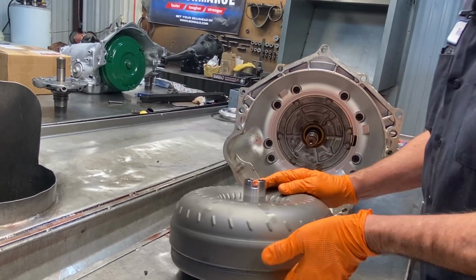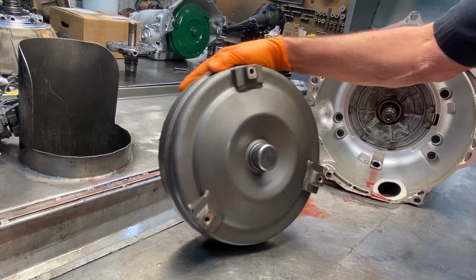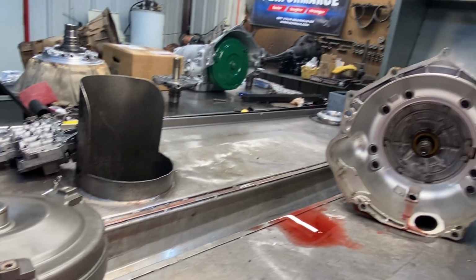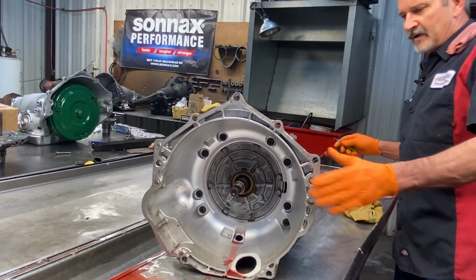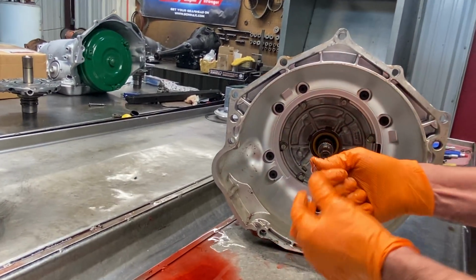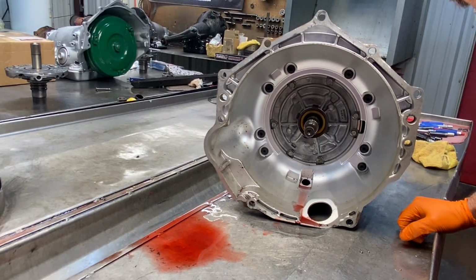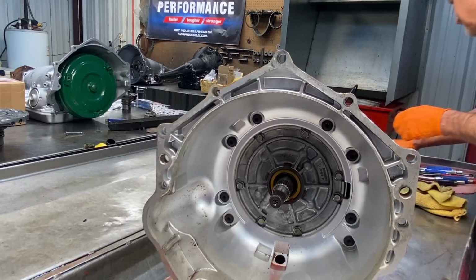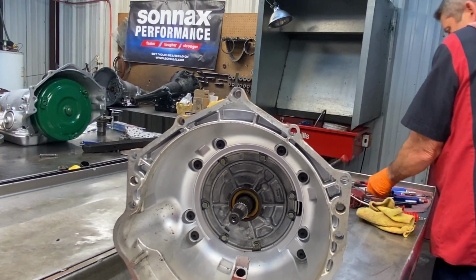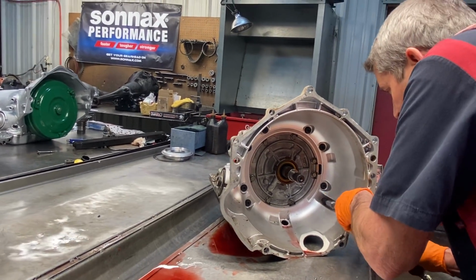Now this has just got a stock torque converter. Don't see a name on it, just a color. Got our lockup ring. This is probably the best one I've seen in a long time. The color is really on the outside, not just the inside.